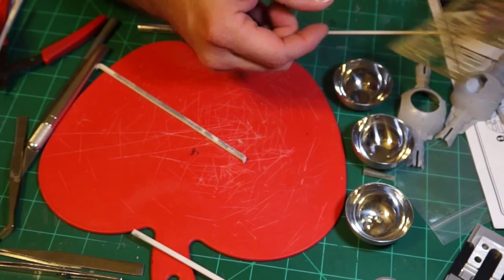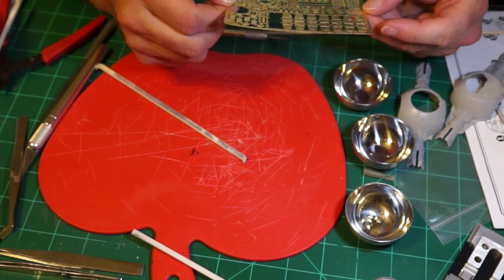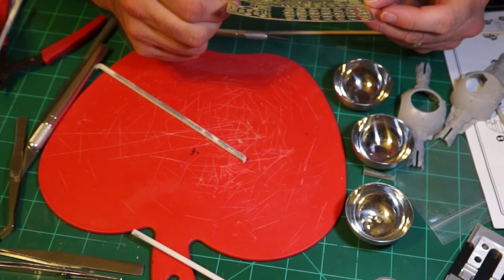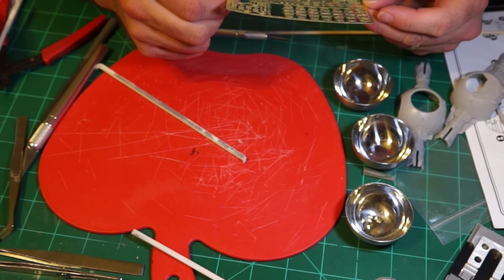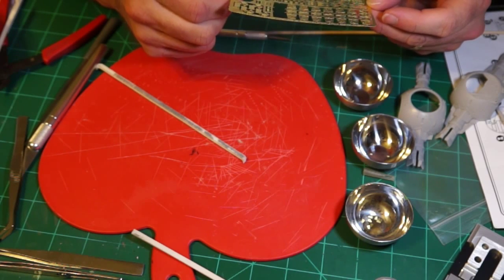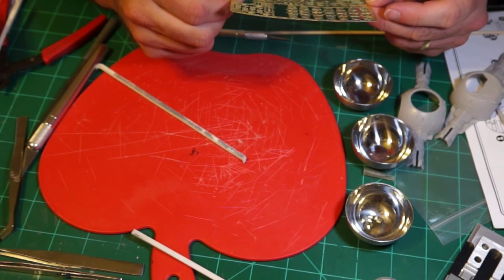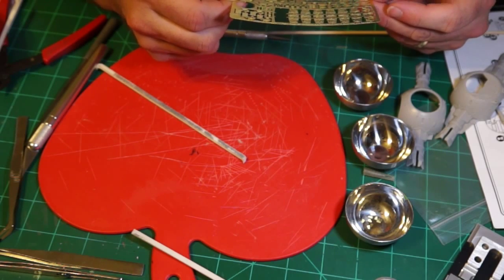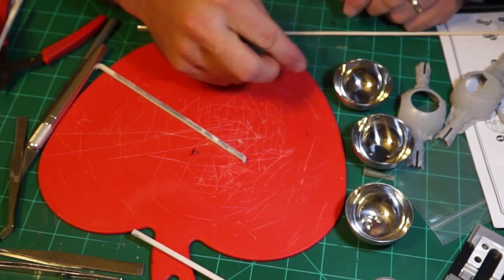And again, I'm working with the smallest parts on this photo etch first. There's a couple others that are close in size that I'm just not looking forward to dealing with. A lot of these require parts be removed from the sprue, and I'm not looking forward to that either. I mean, from the body of the ship. So again, let me do one more part.